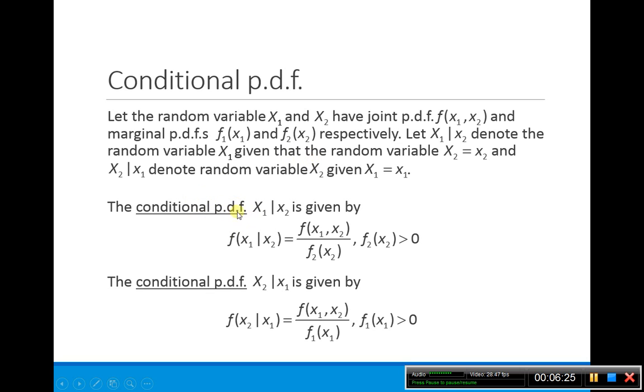Similarly, we have this random variable where we fix x sub 1 at the realization little x sub 1. So then the conditional PDF of capital X sub 1 given little x sub 2 is given by our joint PDF divided by our marginal PDF f sub 2. And the conditional PDF for x sub 2 given little x sub 1 is defined as our joint PDF, again, divided by the marginal PDF of f sub 1. So again, just definitions.